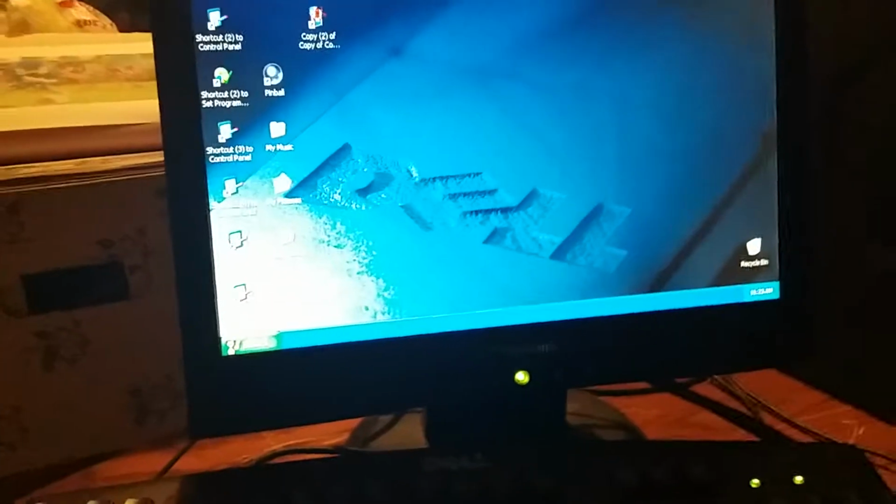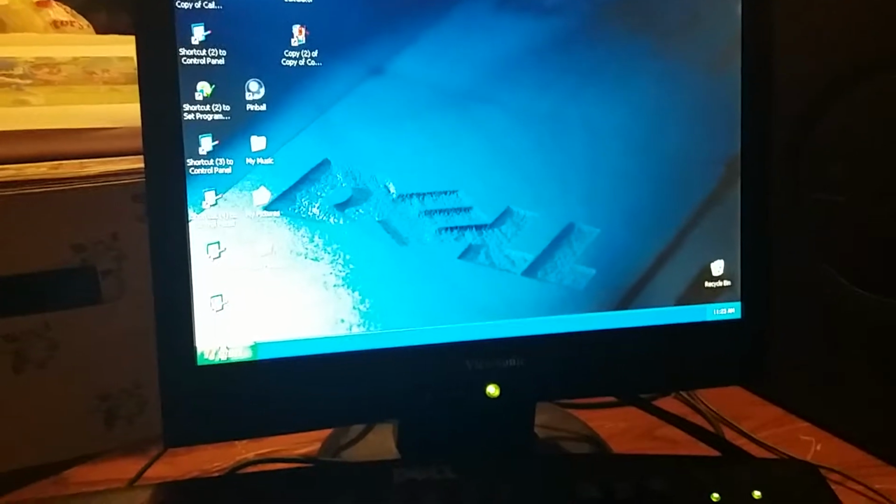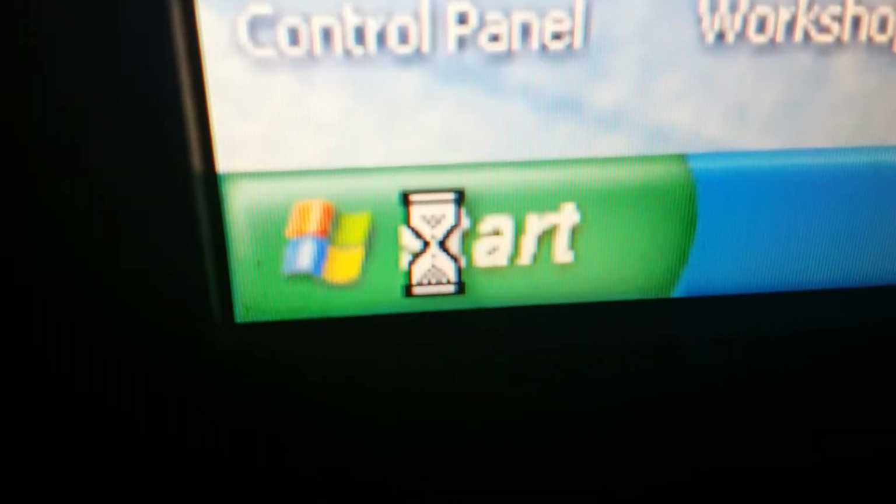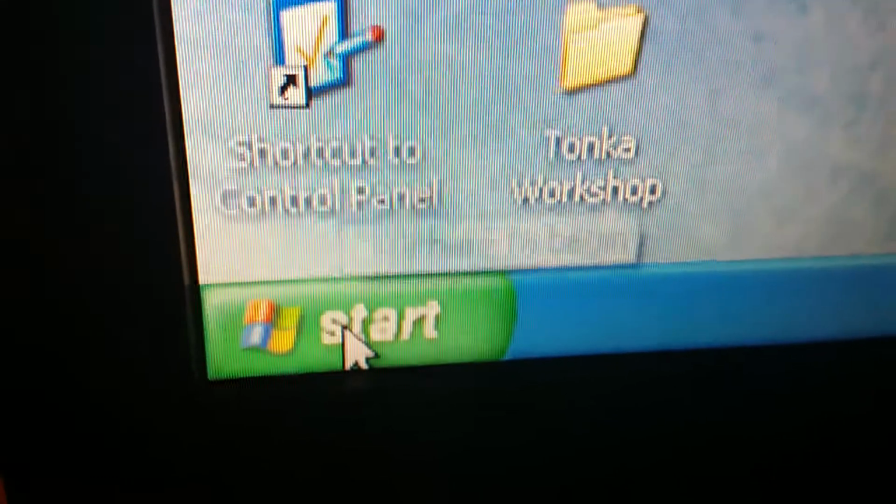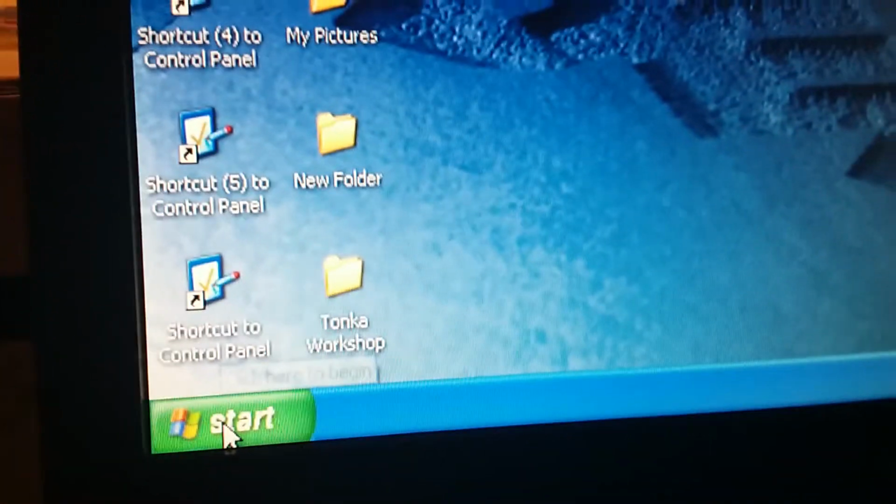I think I should go to the start menu now. Maybe? No? I don't know. Am I supposed to go in yet? I don't really think so yet. The hourglass is right there, and it's probably loading right now. I could see it near the start menu. Oh, I think it's ready. I'll click on start. Come on, start menu, load. Come out, wherever you are.